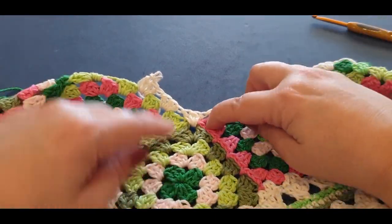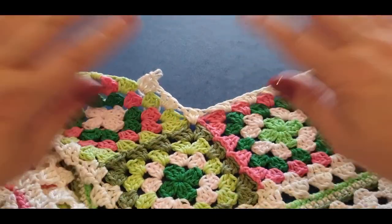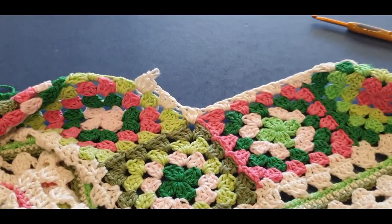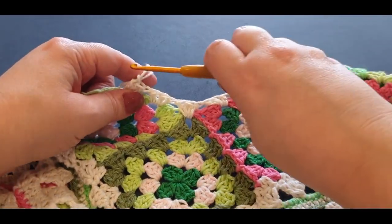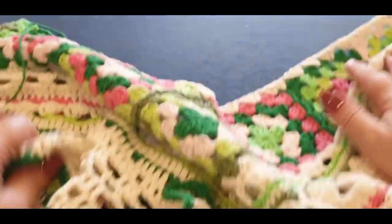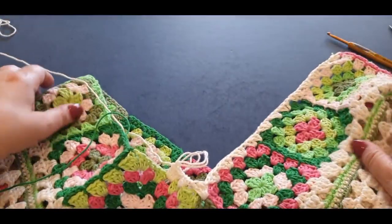But if you wanted to do it the other way where you join these two corners together, by all means, you can do it that way. I just didn't like the look, so I'm keeping mine this way, and I would like for you to continue. Wait a minute, you don't need me here. Continue along, you know how to do the rest. Continue along that way, right there.